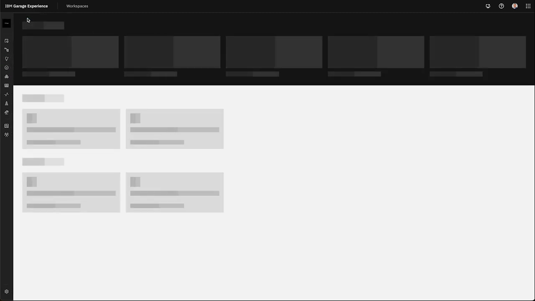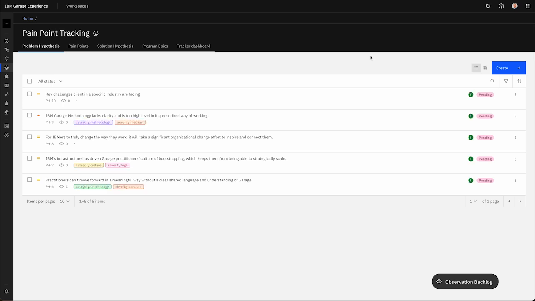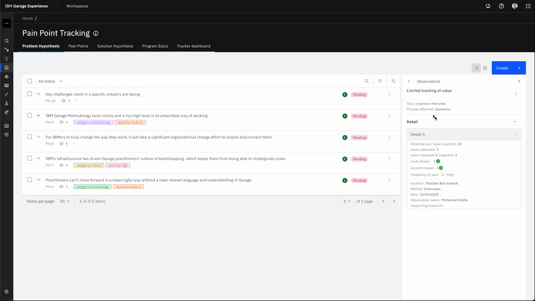Next, let's go to the next item, which is the pain point tracker. As I mentioned before, you can create pain points directly from the value tree, but usually there is a process to identify a pain point. First, you would need to capture what we call an observation. This comes from the research we do, either through interviews or through wide-scale surveys that we send out and capture information from. We can add details to when that survey was run, how many people were involved, and so on.